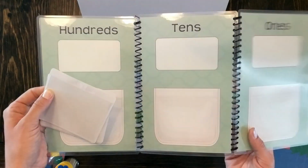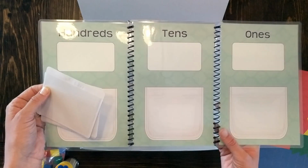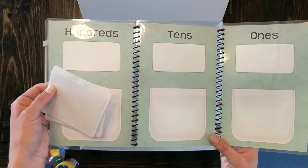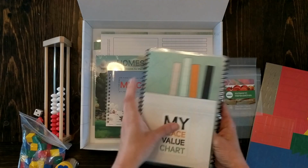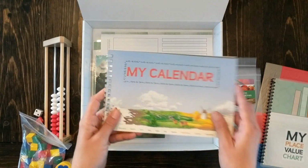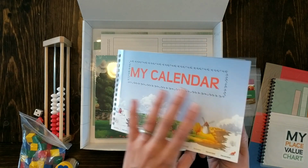And place value is one of those things that is talked about every day in the daily dose, which I'll show you when we get into the course book. But this is one of the little booklets you get along with the My Calendar. And this is also another part of the daily dose in the course book.